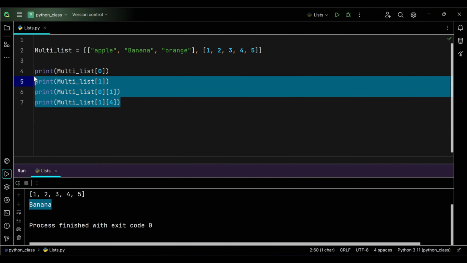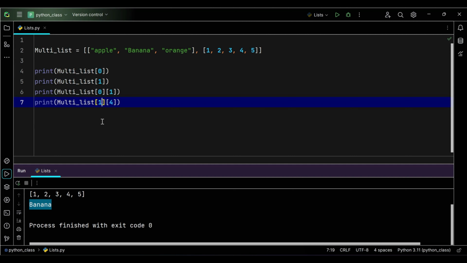Let's run and see the result. 5. So this is how we can access items or values when a list contains multiple lists using multiple index values.